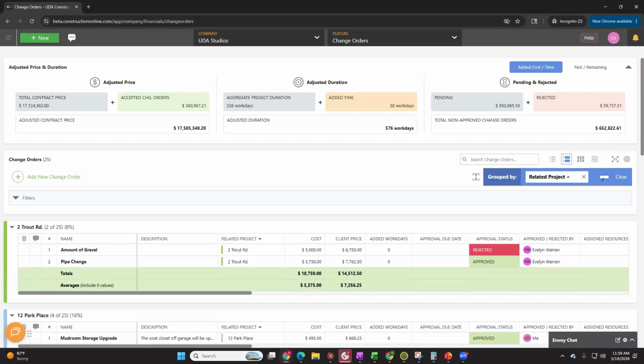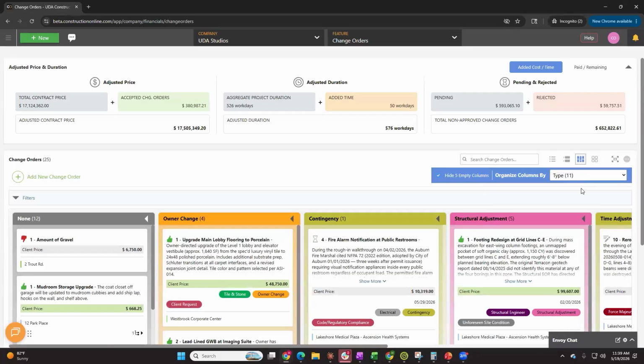Do I need to make sure that all my plans are a little closer to code because I'm having a lot of code violations that need to be corrected? Those types of things not only allow you to get approvals through the system, which is what a change order is for, but they allow you to build your business better and actually improve the quality of work that you're providing your clients.